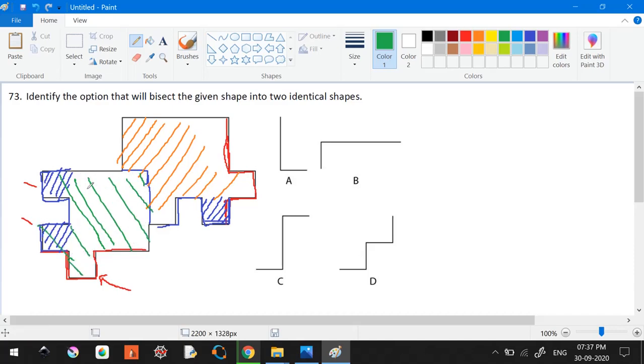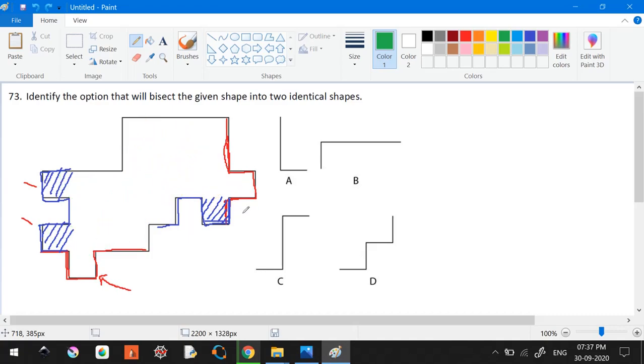If you see here, we have a sharp edge here, but in this particular image, we don't have something like this. We have a turn here and also here, which is actually not matching. These two shapes are not matching, though these two sides are matching. So we have to do something else. I will go back and try to draw a line.